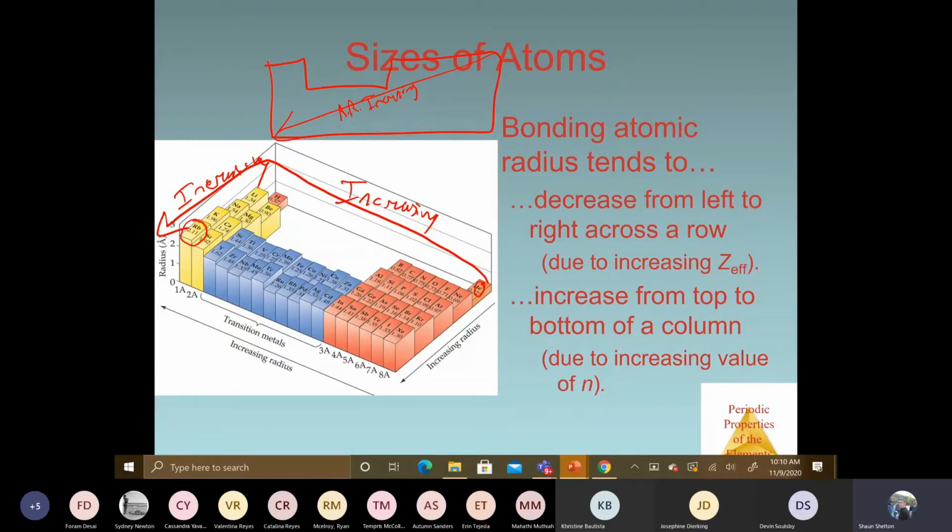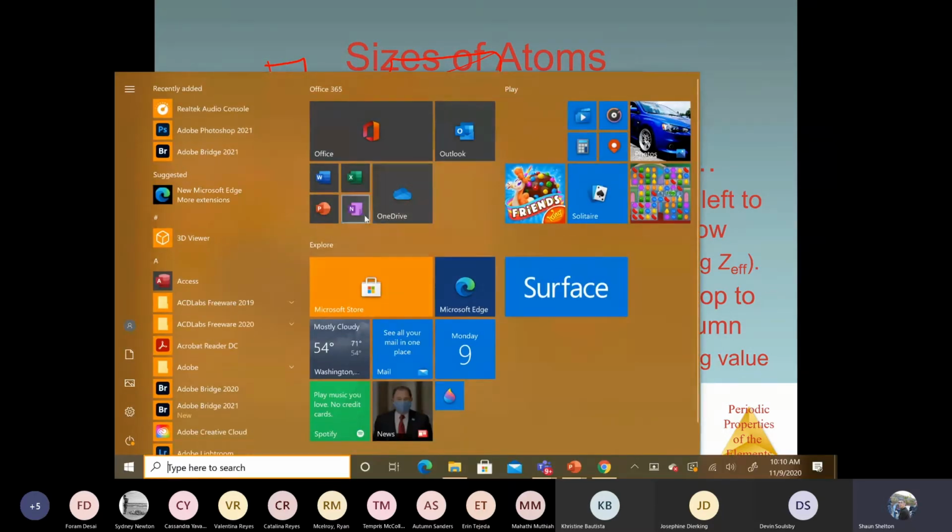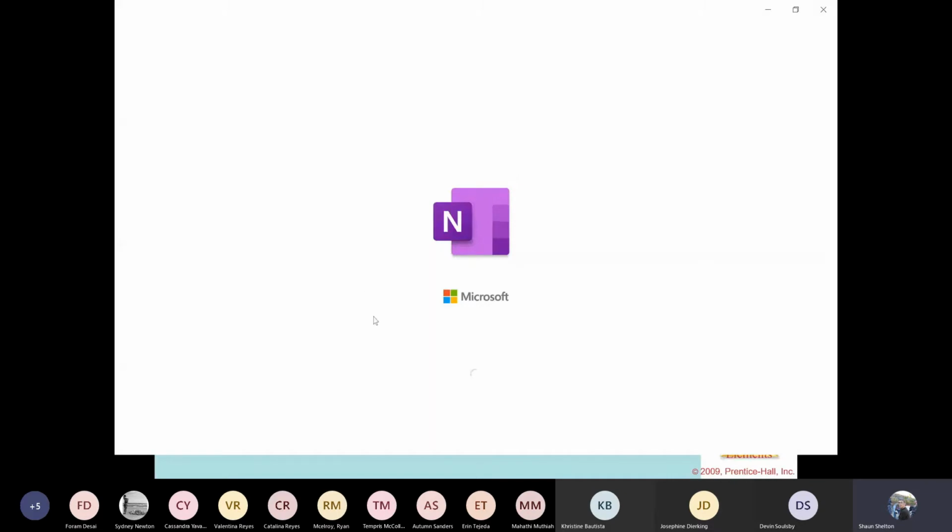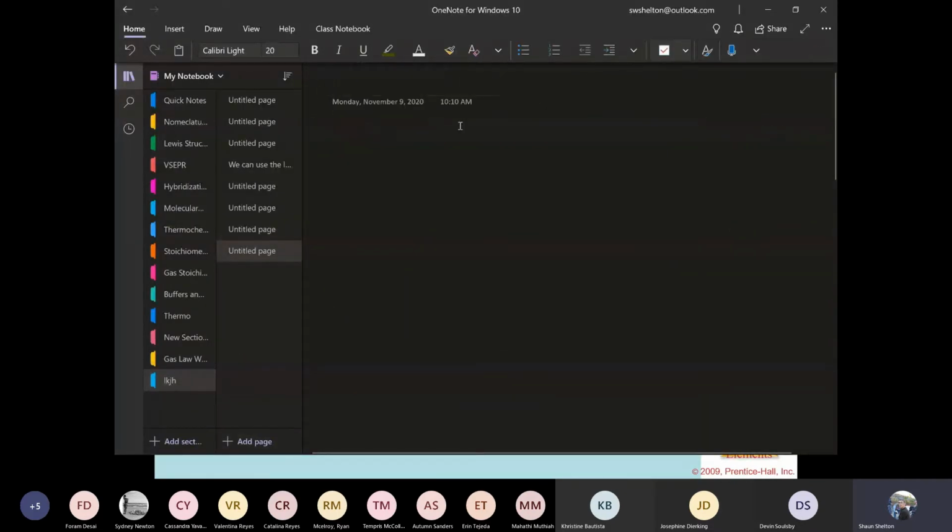So we can talk about this best when we look at going top to bottom. We'll talk about that first. So I'm going to pull up OneNote here because I definitely want to jot a couple other notes in here. It's hard for me to do that on the PowerPoint. So we have the nucleus here. So we go to the first period on the periodic table, starting with hydrogen, and you have your first shell.